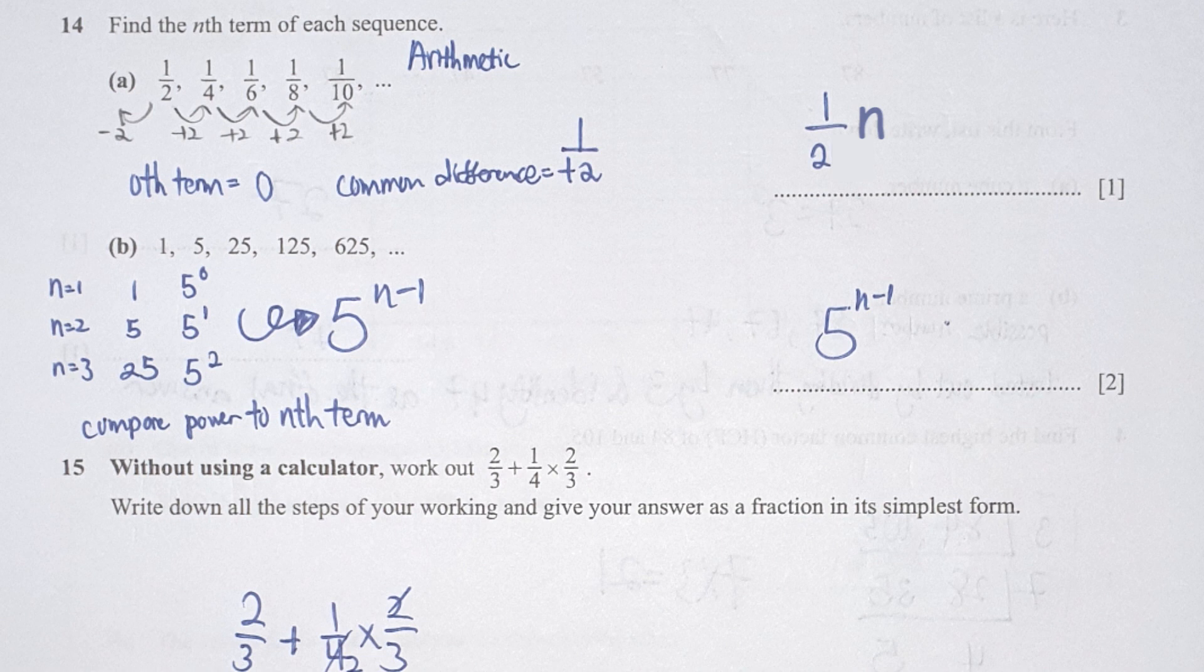For the next part, there's no clear indication of whether it is arithmetic or geometric, so you are required to list it down in the following format: 1, 5, 25. The result is 1 when n is 1, 5 when n is 2, and 25 when n equals 3. 1 can be written as 5 to the power of 0, 5 is 5 to the power of 1, and 25 is 5 to the power of 2. Based on this, I can relate that the nth term sequence could be 5 to the power of n minus 1.